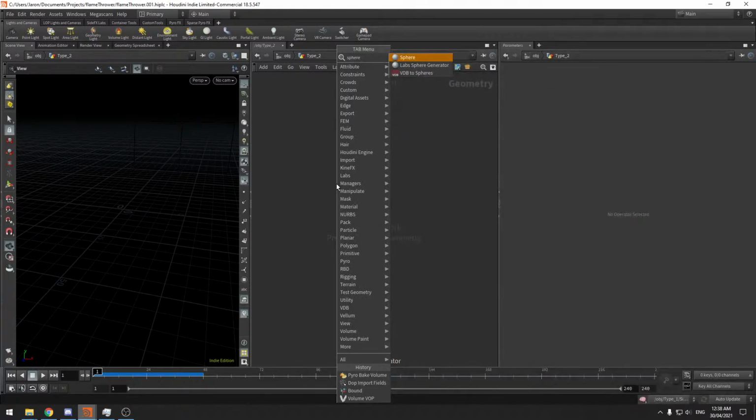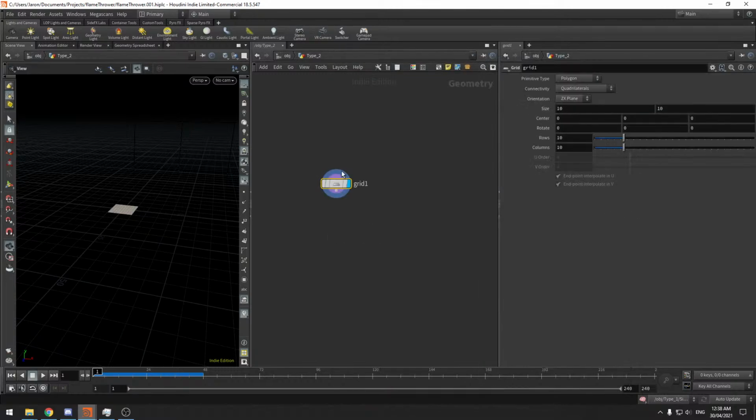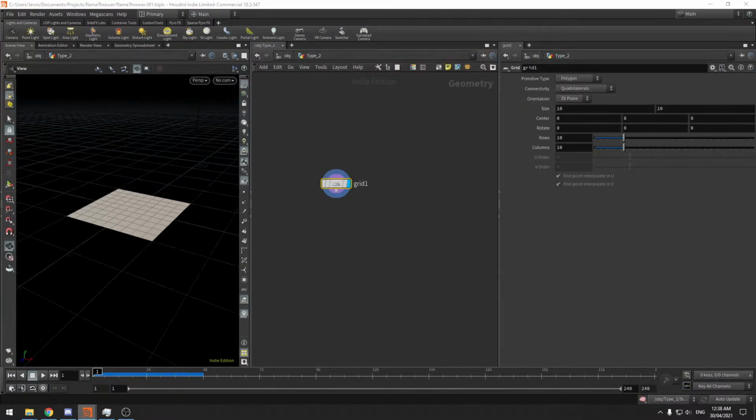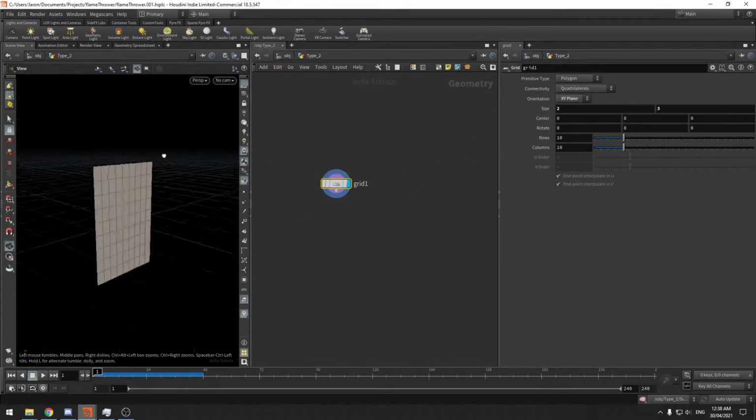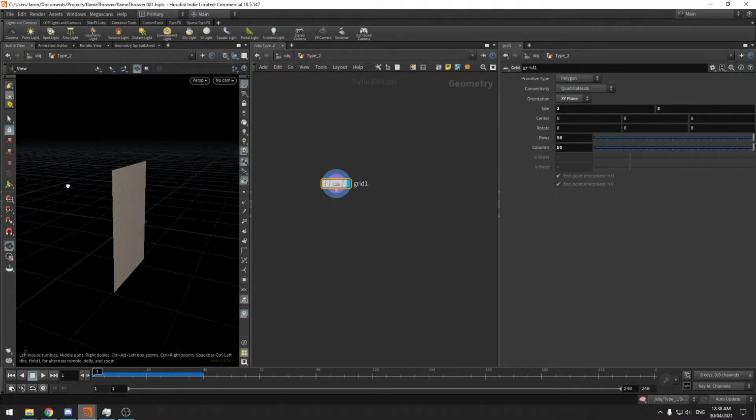So let's say we have a... what we can do is, you're not going to like it because it's VEX, but we'll try it anyway. So I'm going to lay down a grid here quickly, and I'm just going to quickly see your scale. So your scale is about 2, 3. This is about 10. So let's put down 2 by 3 basically. So let's just say this is the person. Let's put it on the X-plane, and I'm going to increase this quite a bit.